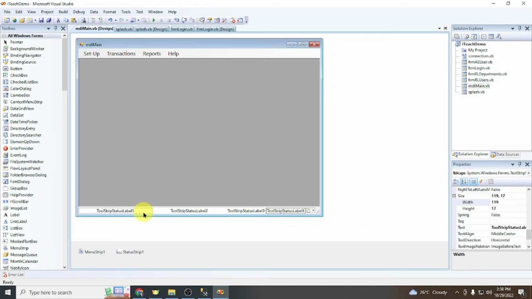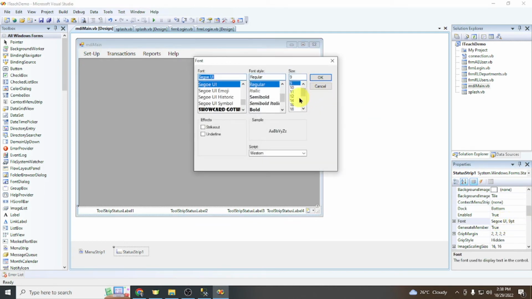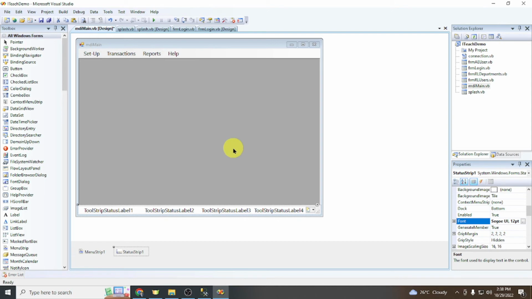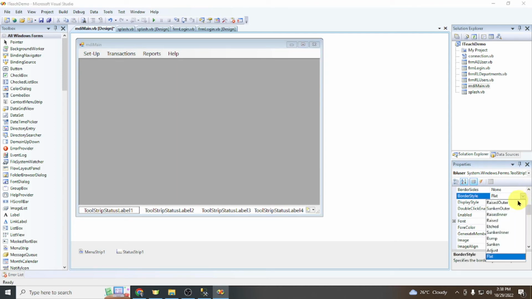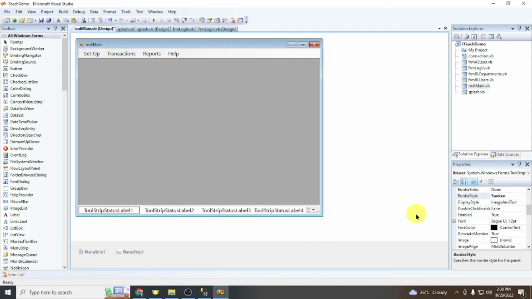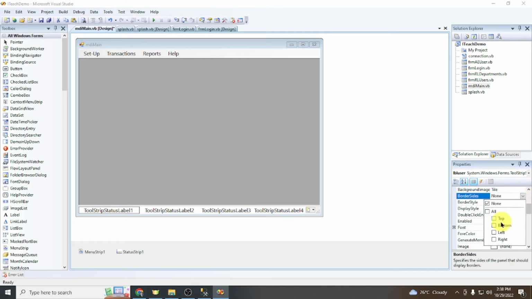And then we're going to change the font of the status strip. Font would be, let's make it 12. And then let's change the property also, the border style, sunken, border size all.